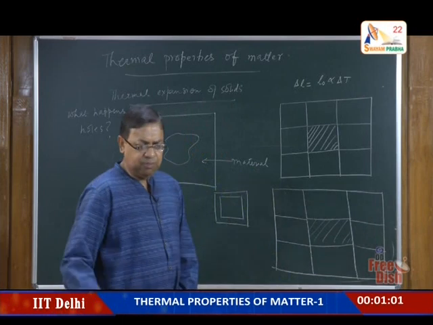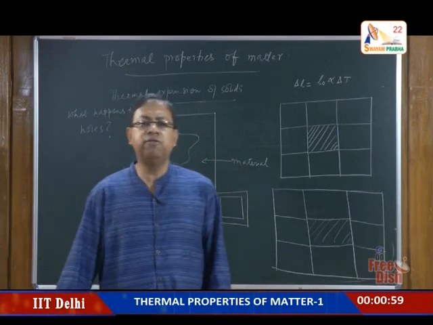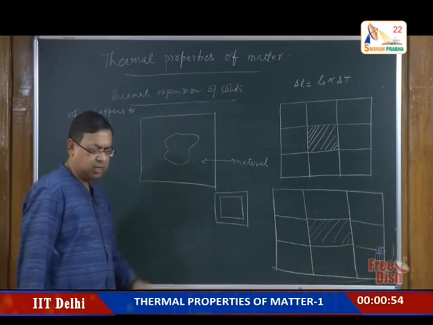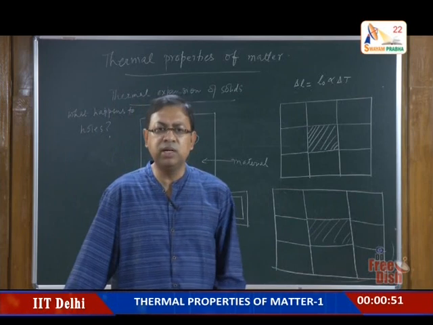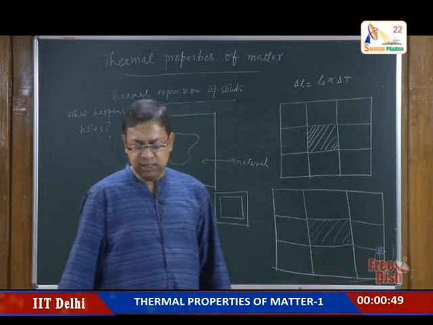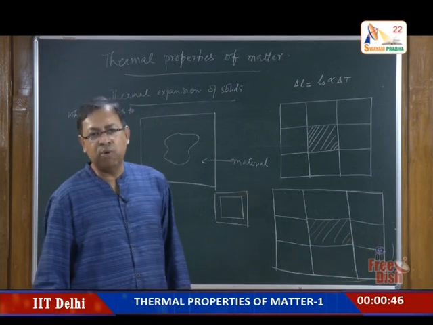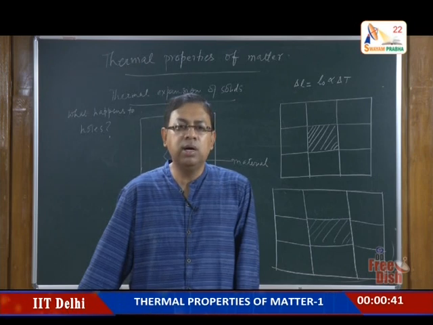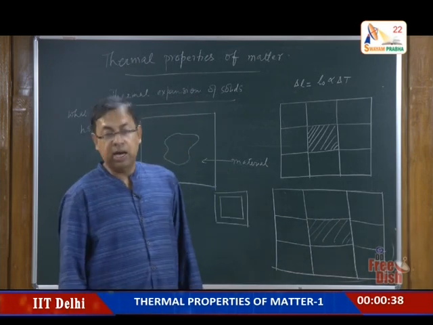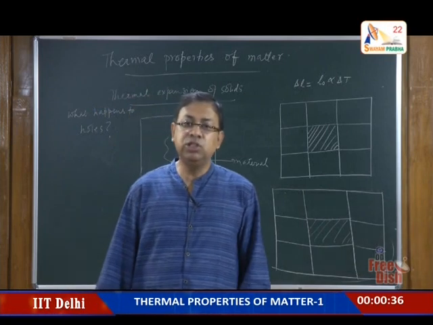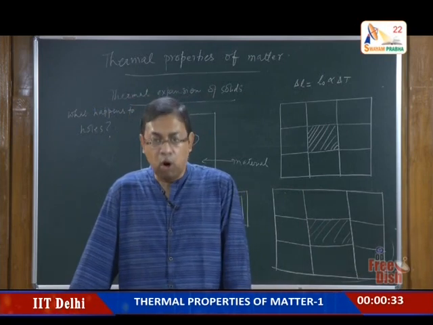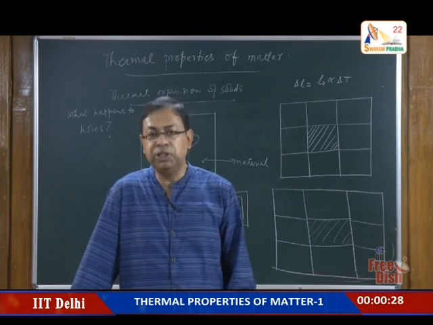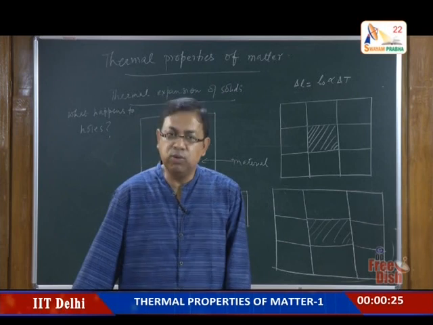So that's pretty much about the thermal expansion of solids. There are of course many other things which are important, but we will not go into much more detail than this. Let us talk about a very important thing which is called the anomalous behavior of water near 4 degrees centigrade, which is an expansion property of water, which is a liquid, and what is so special about 4 degrees centigrade is what we are going to see.